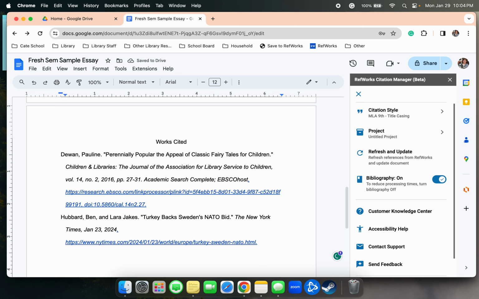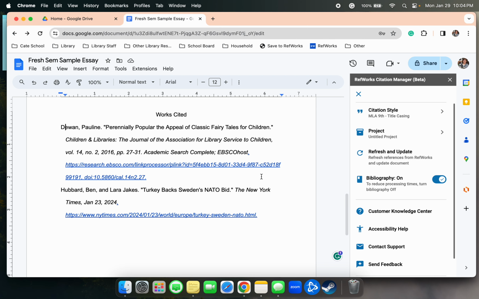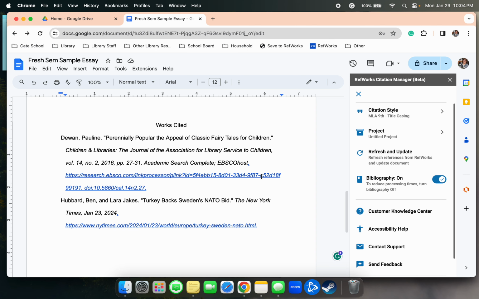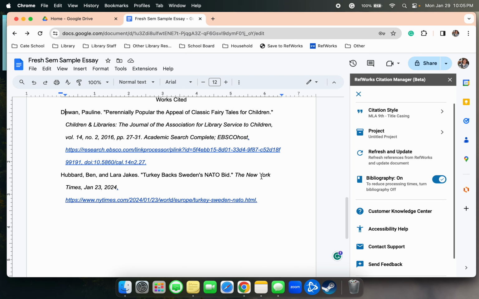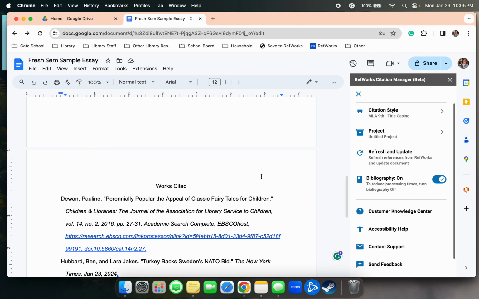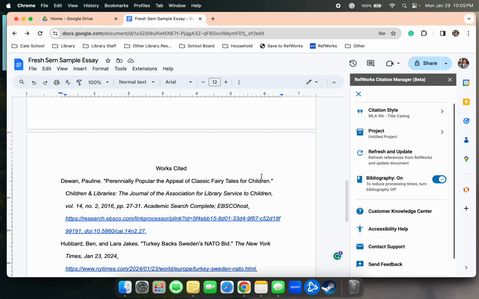What you'll notice is that it's putting it in the correct alphabetical order. What you'll also notice is that it has the correct hanging indent. It is spacing it correctly. And so all I need to do is go back through and just make sure. Sometimes there are double commas that come in, extra periods, especially if they expect something to go in that maybe you don't have for that particular citation tool. But you know, this is looking good. It looks, for this particular works cited list, that's all I needed to correct.